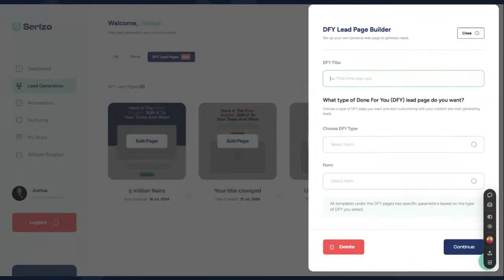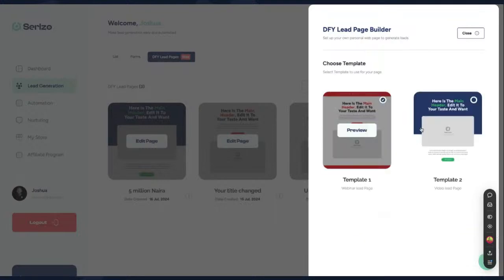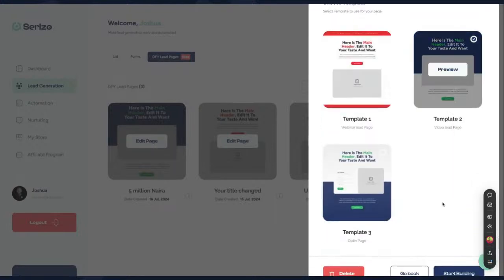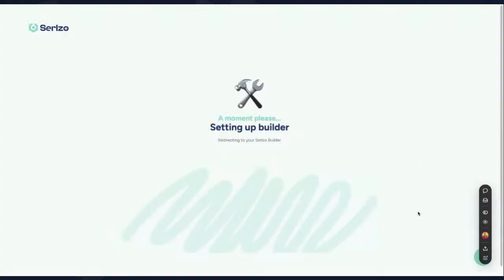Amazingly, when you're creating this flow, the entire process is saved for you and you can't lose it unless you lose your browser. So even if I don't get to save, it's saved for you as a draft. Let's go through that again. Let's call this Celso com 2. We select our lead page, of course, select the form we wanted, click on continue. Like I said, we'll just use this template 2, start building.